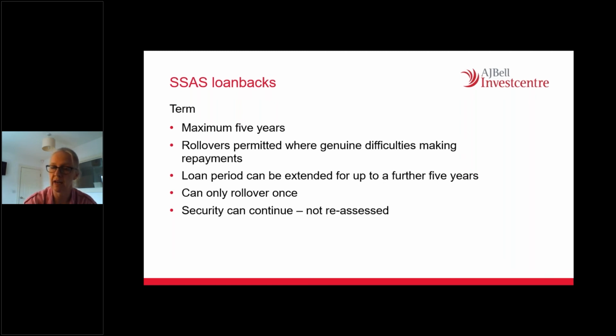With COVID, we did have a temporary relaxation on this. We didn't have to get evidence of employers struggling during COVID if people couldn't repay at that point in time. Obviously, a lot of businesses were closed, including accountants, so couldn't provide accounts to show us that the businesses were struggling. HMRC did have a relaxation in place where we didn't need evidence, and we could just roll over SSAS loanbacks. That's all gone out the window now. That's all stopped. We're back to the old rules. So if anybody couldn't make the repayments, we'd need evidence of genuine difficulties in order to do a rollover.